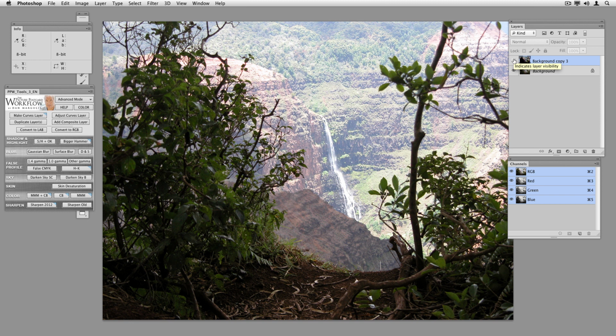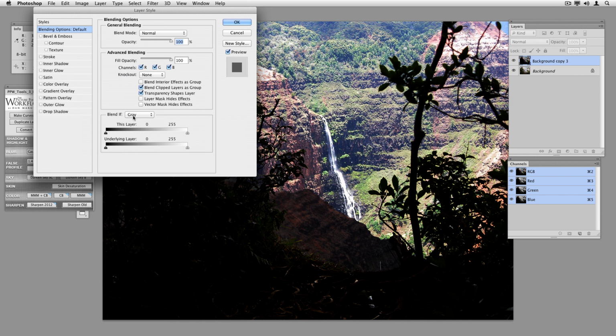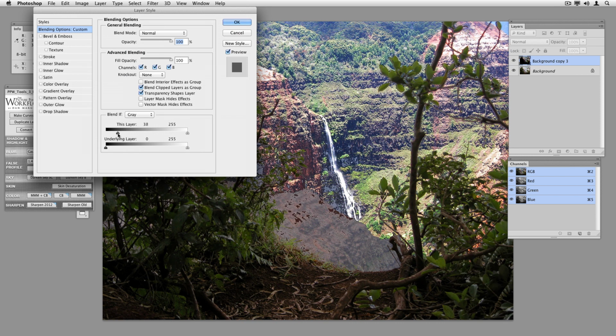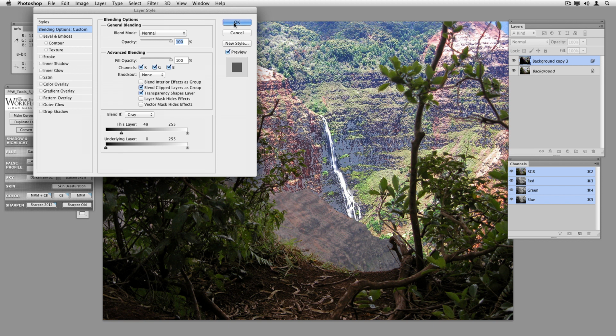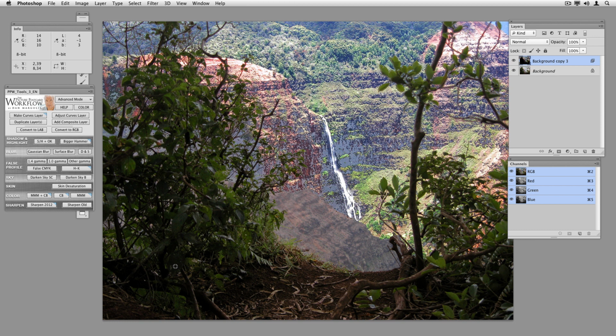Here's the original, where we have decent foreground and terrible background. Here we have a really nice background, but unfortunately the foreground has completely plugged up. So what we would like to do is somehow merge these two, where we get this foreground, but this background, and doing that and convincing the viewer that it's really one uniform picture is not that easy. I mean, you could try doing something like this with a blend if, but as you can see, this is somewhat promising, but it has certain flaws that would have to be dealt with.